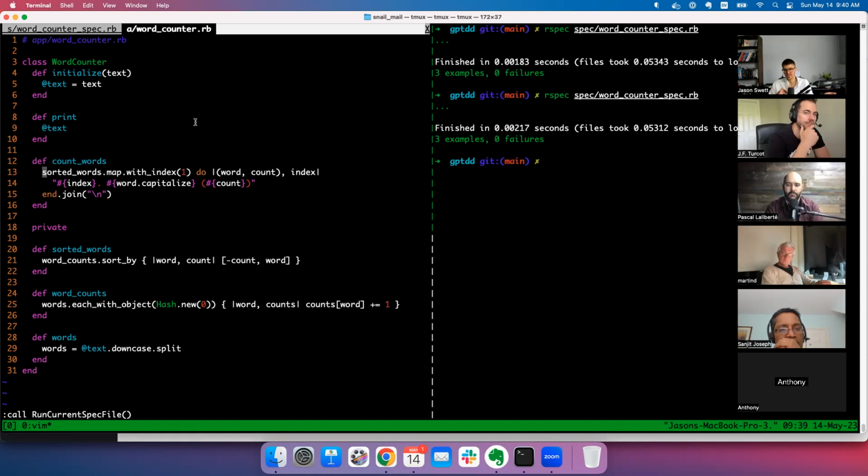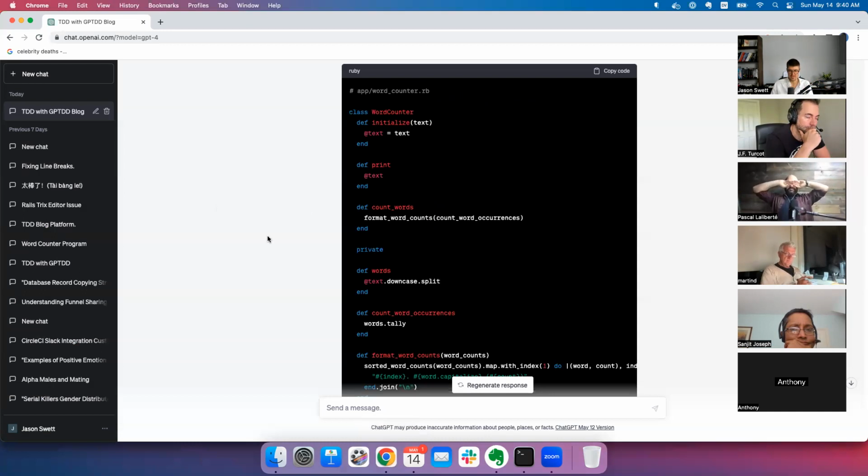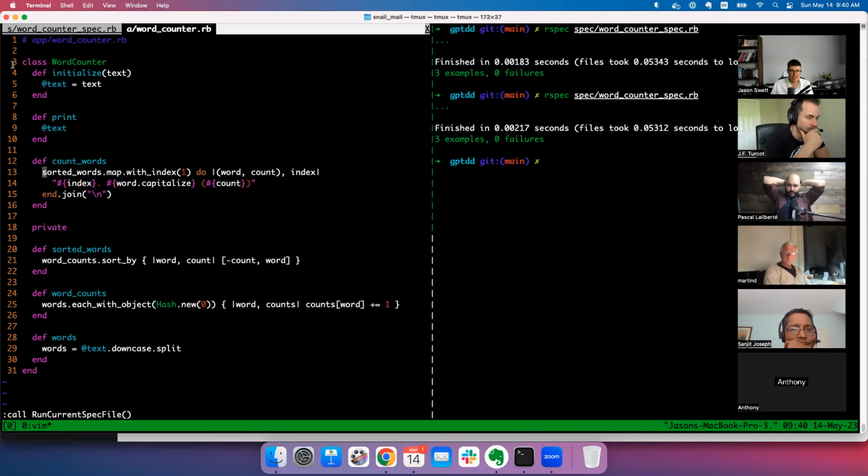So again, doing it this way gives us a result that humans can work cooperatively with ChatGPT. ChatGPT could have just written this in one go if we asked it to, but then we couldn't refactor it. We couldn't add our own stuff to it.